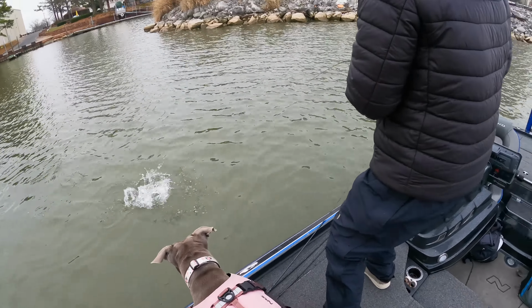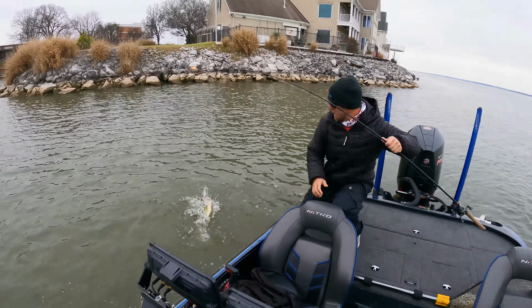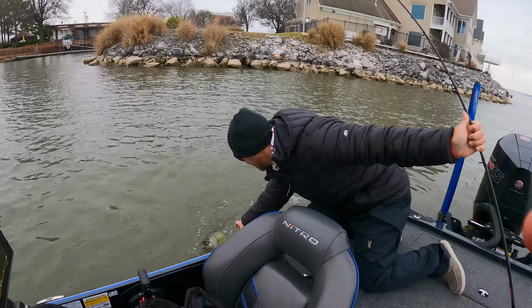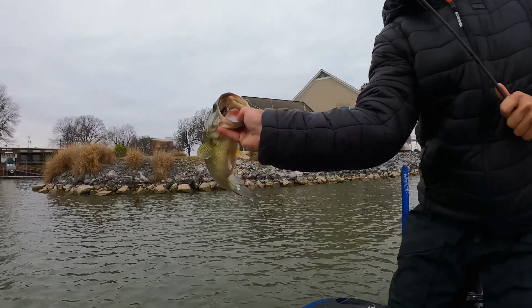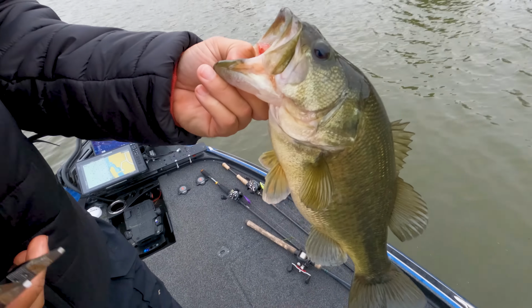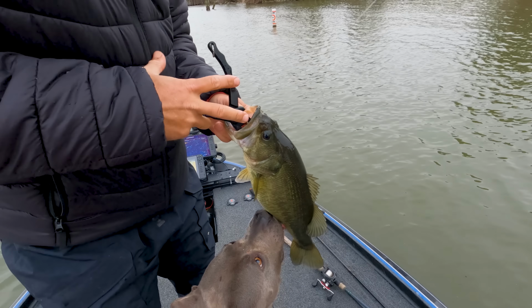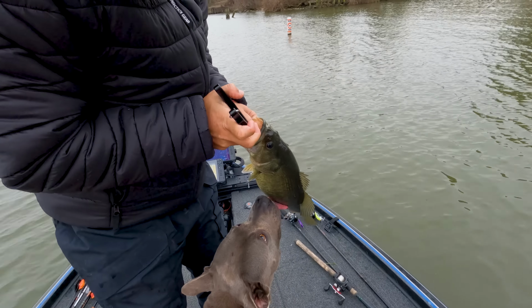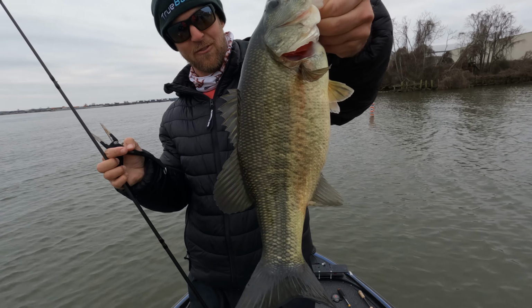Come back. Yeah. That's a good fish. That's a good one. Oh, big old largemouth. He ate it too. Big old largemouth. I felt it hit it. He was chasing it. Oh, it is a big old largemouth. We finally got one. Ryan is on a tear with the Fritz side, dude. That's the biggest largemouth we've caught. We've seen some bigger ones today, but boy, oh boy, that's what we were looking for. Got her. That's a solid 3-pound fish. He's probably only 17 inches long, but that fish is fat.